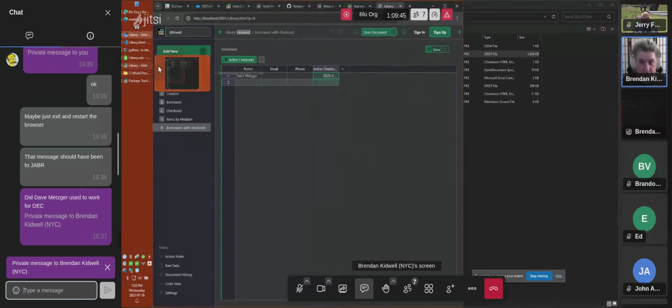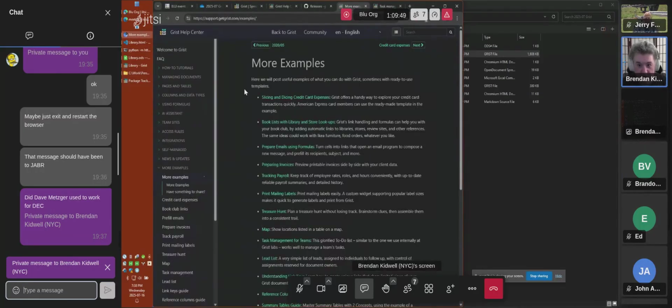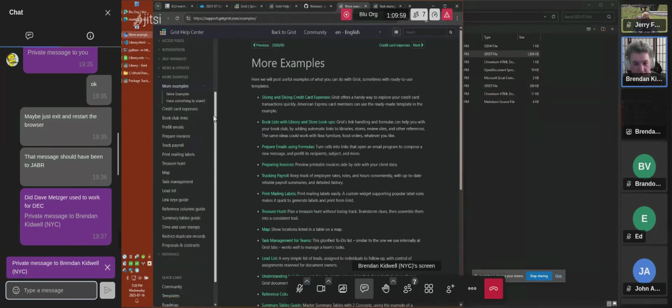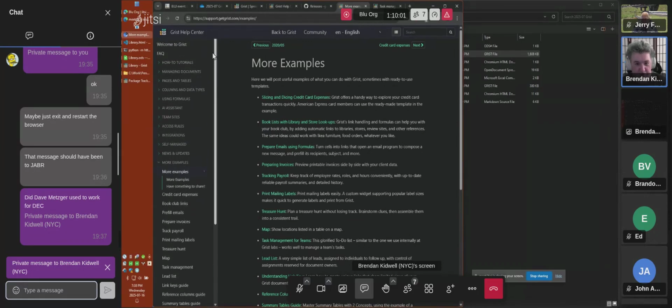So I was going to show examples besides my own example. In the examples section of the manual, by the way, the documentation is very good. It's definitely not complete. It's not like those 600-page books about how to do anything in Microsoft Access.